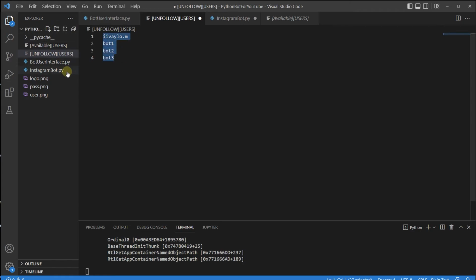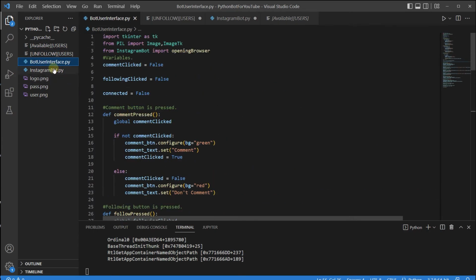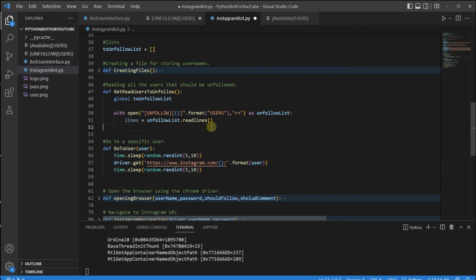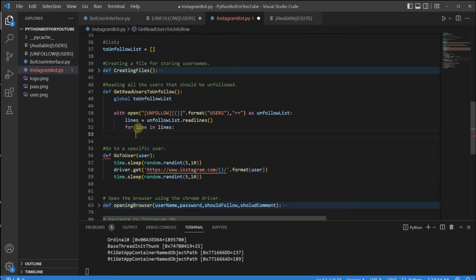So we're going to have all of these 4. Now I do have this as an array, right? But the final thing for me is to put it into a list. So I want to put it over here into this list. The way I'm going to do that is I'm going to say for line in lines. I can even say for user in user lines, right?